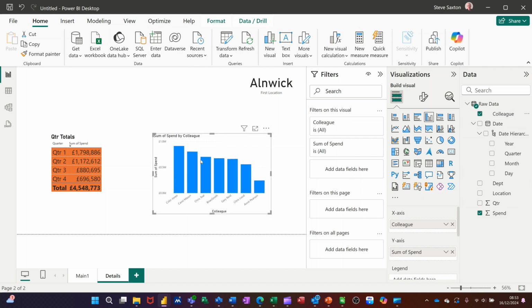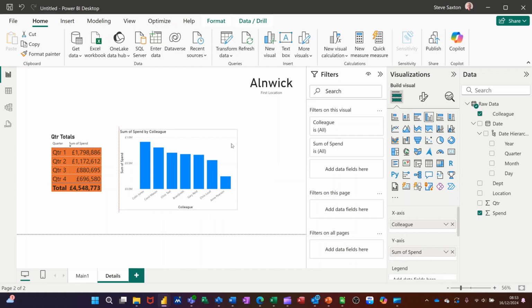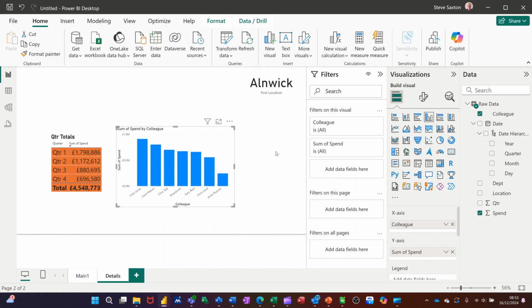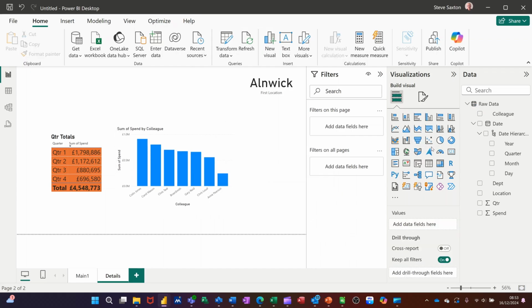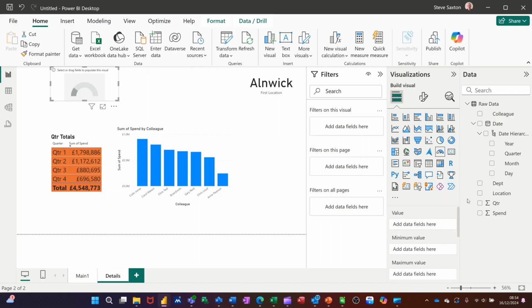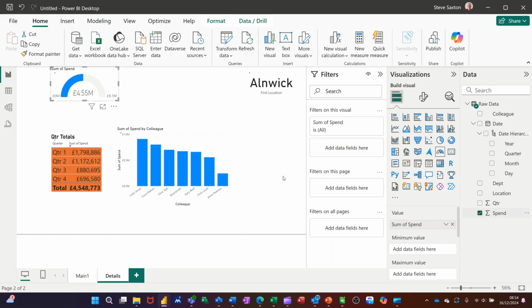That's going to tell me each of the colleagues, spend by colleague. And then I want a little dial chart. So one of these options there is a dial. If I click on that, and then again that will go for spend. So that gives me the total spend.